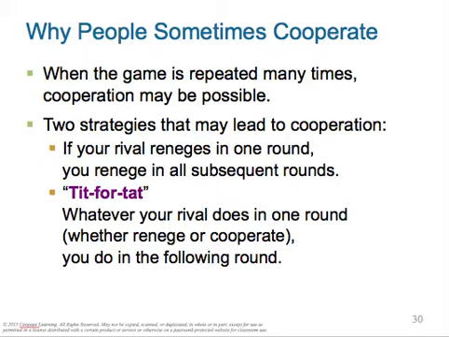So why do people sometimes cooperate? When the game is repeated many times, cooperation may be possible. If the two candidates played that strategy out over time, they might realize, hey, we're just turning people off and fewer people are voting. Perhaps if we did cooperate, something different could happen.